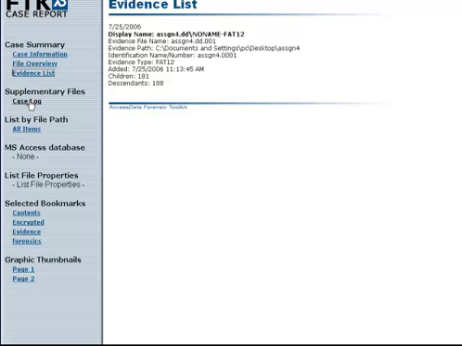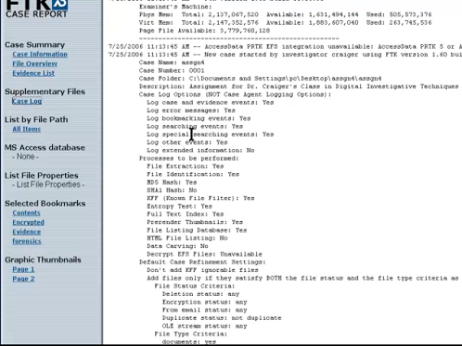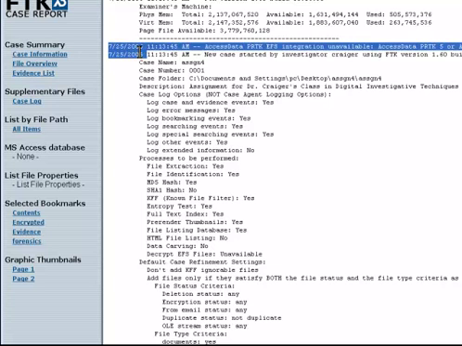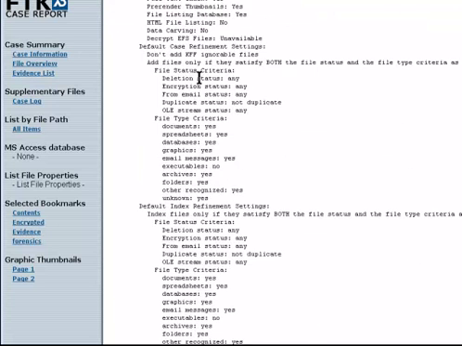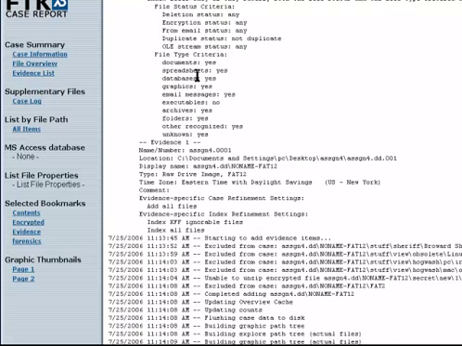The case log, now check this out. So typically, you would be writing all this down, what you did and what the results were. Here, FTK will actually write out everything from the very start of the creation of the case and importing the evidence file, everything that was done. So this is all the preliminary information.